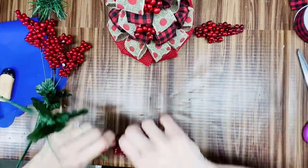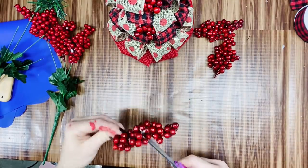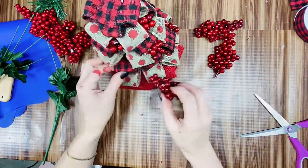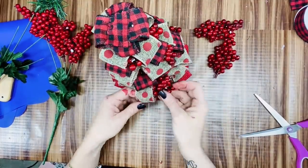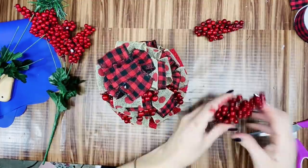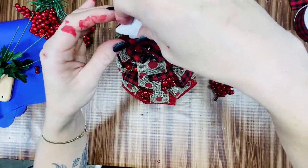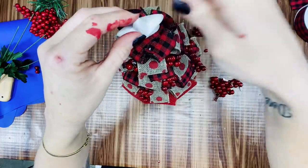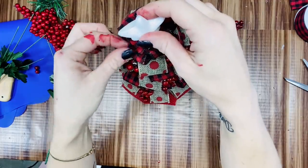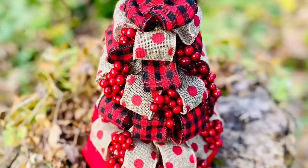Now I'm going to take these berries that I got from the Dollar Tree, and I'm just going to snip these in half. I pulled them right off the stem. I'm going to snip them in half and tuck them in those little gaps. This is the part that I say it didn't turn out exactly the way I seen on Pinterest, because the one on Pinterest I saw had only ribbon, no kind of berries or anything. I had this star left over from the 4th of July. I just popped it on top. And this one is done, y'all. So simple. It really did turn out cute, though.